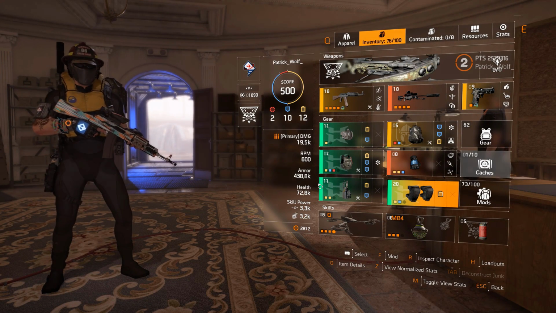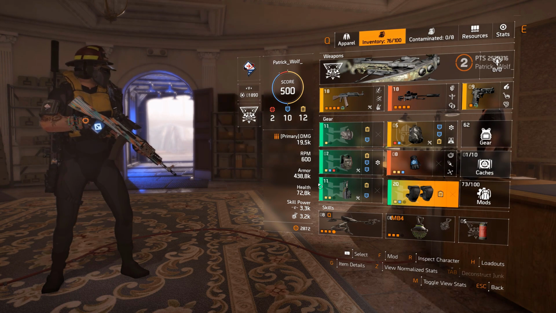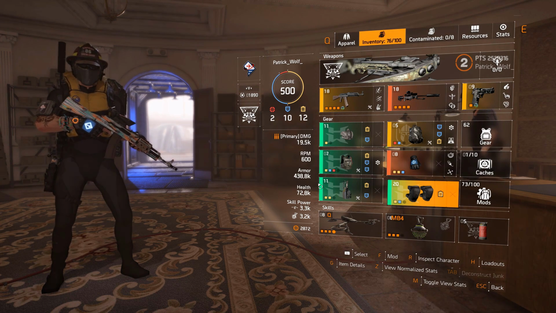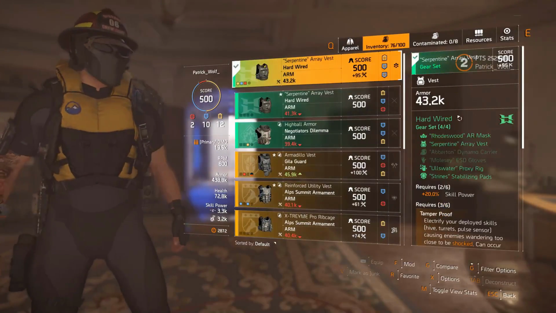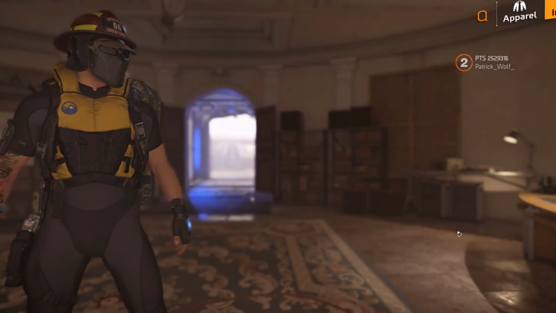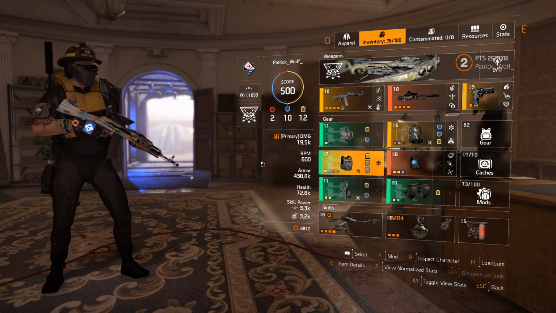I tested this in PvE. I haven't been testing it in PvP. I cannot find a single person. But I don't know, what do you guys think? 440k armor is ridiculous. And the funny part about it is we can get this to 500k armor if I get better backpack and chest piece rolls. Because currently I could probably get about 30k armor instead of health. So we could increase this to almost 500,000 armor with crazy utility from the skills.